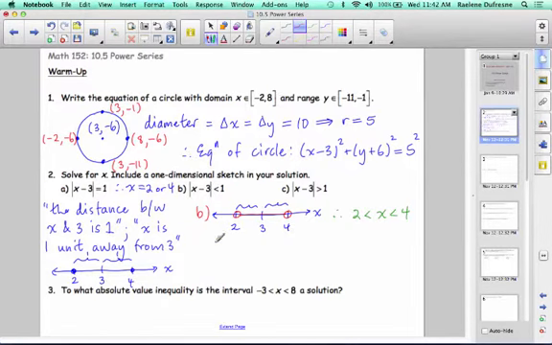And then in part C, we have the same number line, the same boundary values, but the inequality is interpreted somehow differently. We want x to be more than 1 space away from 3. So to be exactly 1 space away would take us to 2 or 4, but we want x values that are more than 1 space away. And so we have x is less than 2 or x is greater than 4.